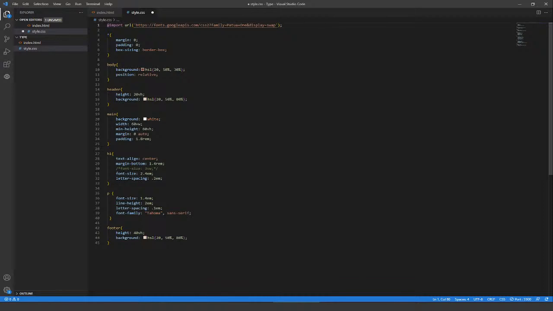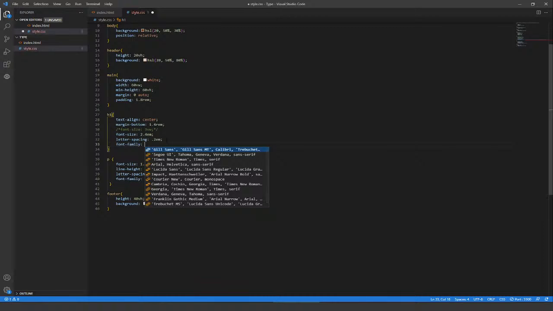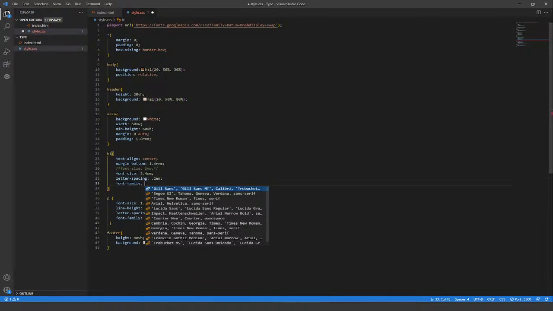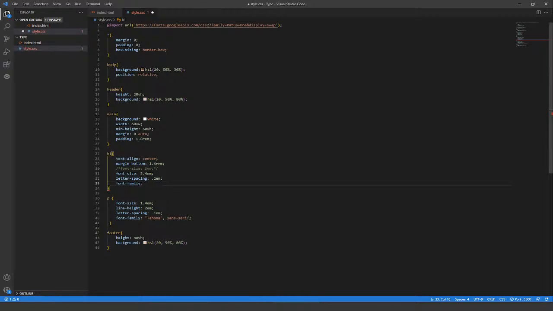So now all I have to do is find my H1, add the font family here, and that font family is listed. If we go back here, this is Fa21. We can see here it also gives us the font family code. I can just copy it from there. It lists the fallback for that as cursive. I wouldn't necessarily want to use that.